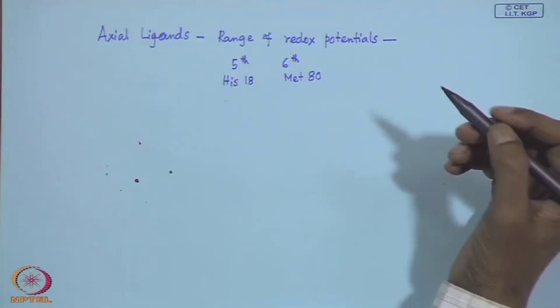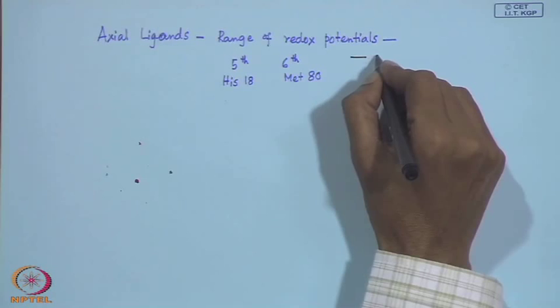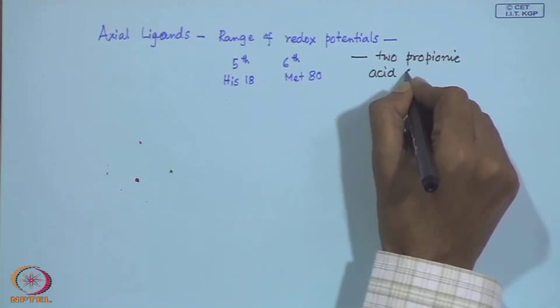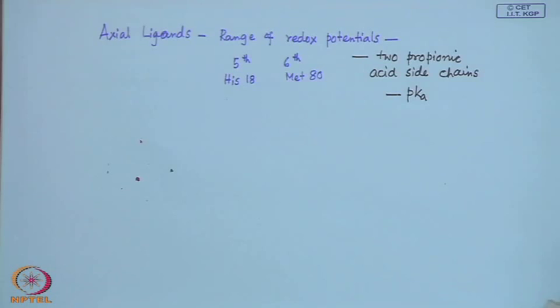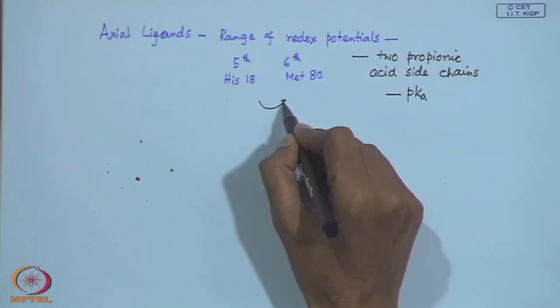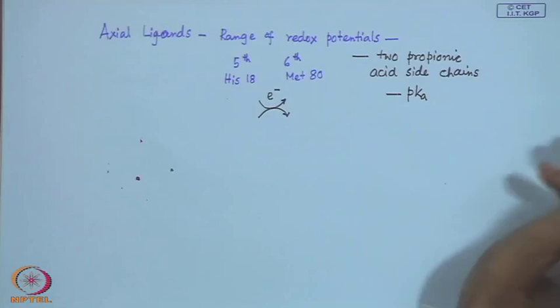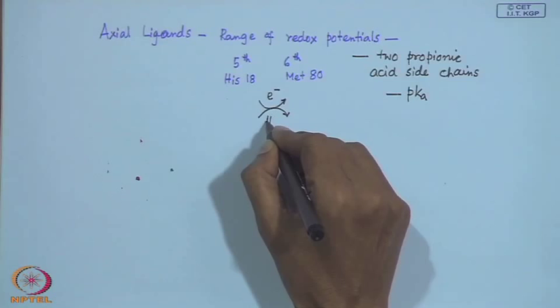At the same time, if we can control the ionization of the propionic acid side chain, because you still have two propionic acid side chains, which have typical values for the pKa's. So, in all these electron transfer chains, we will see the detail of these. That means, whenever there is a transfer of electron from one side to the other, in the biological system we have the membrane and along this membrane electron is coming from one side to the other. At the same time we will see the proton is also going from one side to the other.